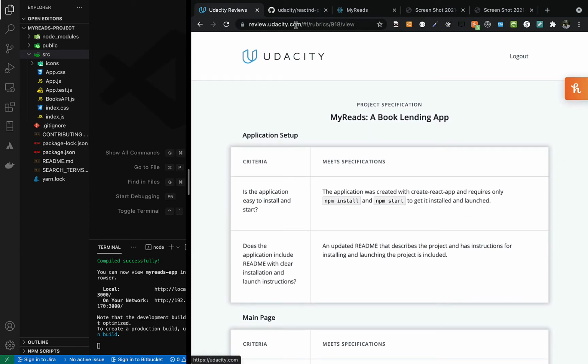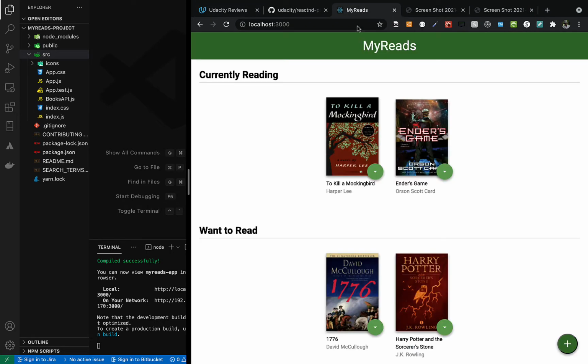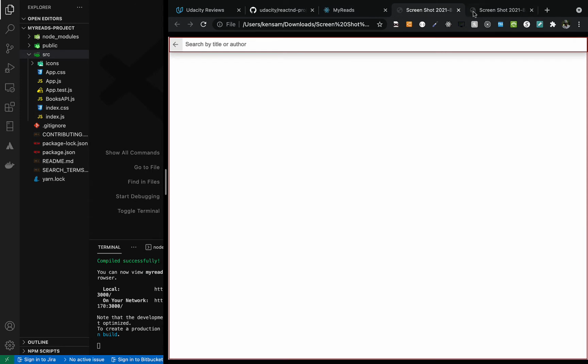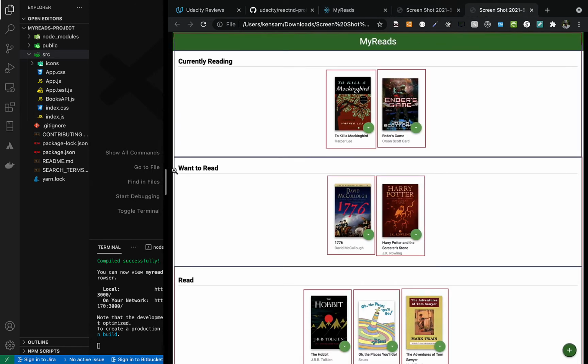Now, the first thing you want to do when you're building a React app is to plan how the components are going to exchange data. What are the components that are going to be in your React app, and understand how data is going to flow between the components. For example, I have a screenshot here to explain that process.